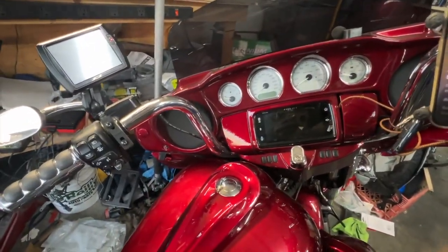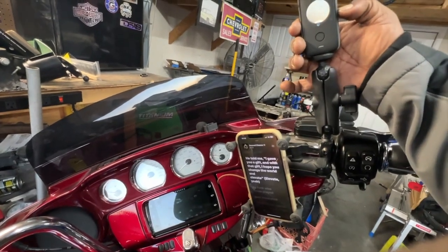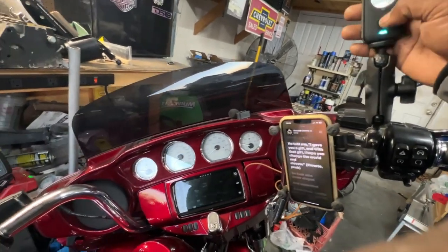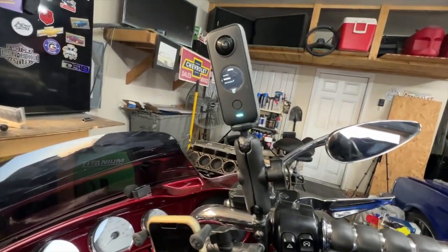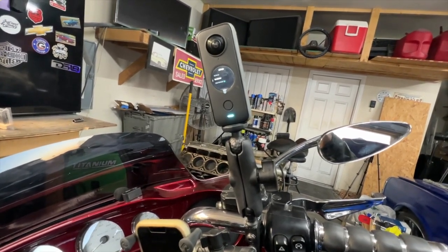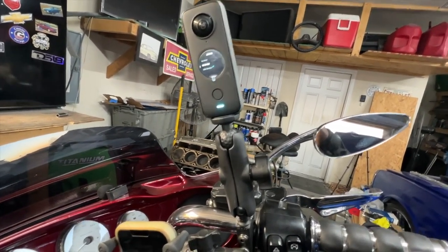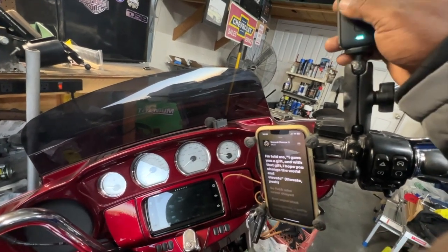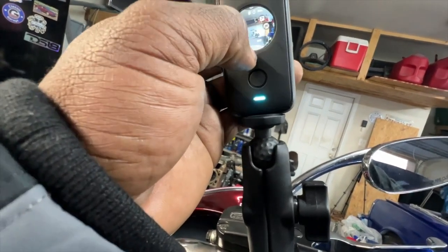Let me see. I was in the process of trying to link the Insta360 to the Cardo. But it should be difficult and dumb. That's a phone connector. So yeah, sometimes I guess you gotta cut that off and cut it back on. And that's a disconnect. Make your mind up, little silly thing.